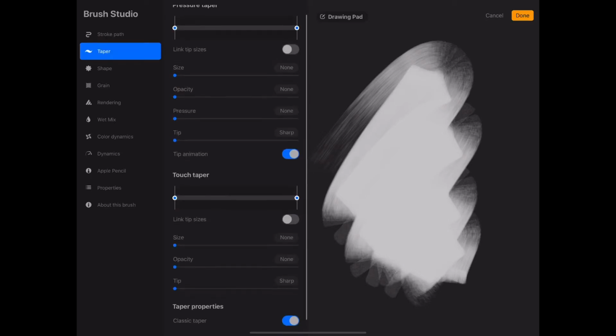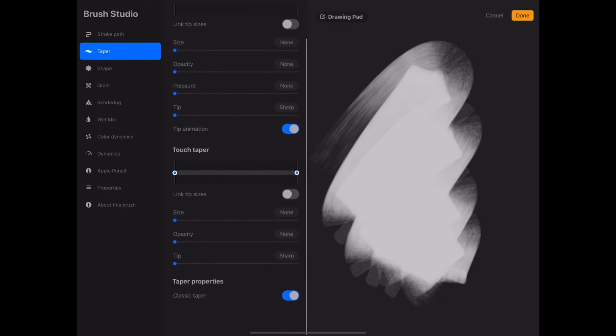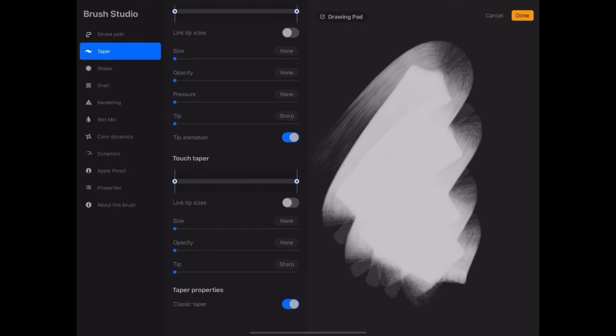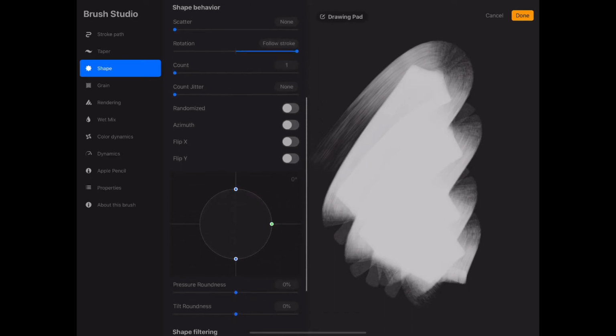Everything is gonna be at zero, none, and the tip is gonna be at sharp. Now tip animation is gonna be on, and classic taper is also on. So you can pause this video to customize it, and let's go to shape. This part's very important. So the scatter is gonna be at none. The rotation is gonna be at follow stroke, which is max. And all these little switches are gonna be disabled.